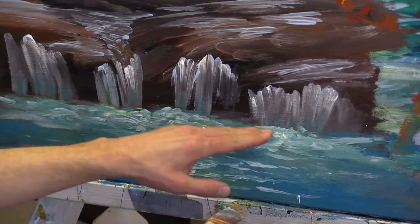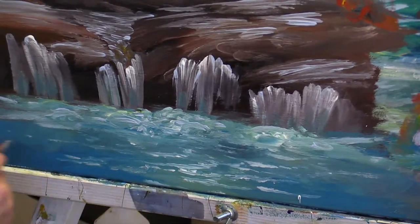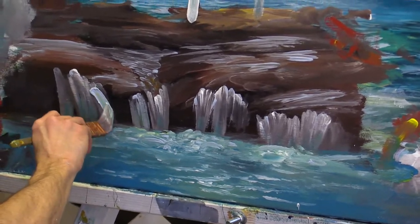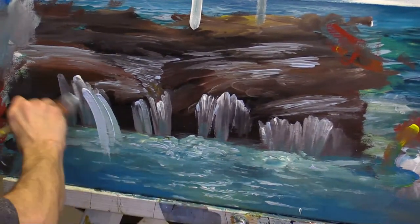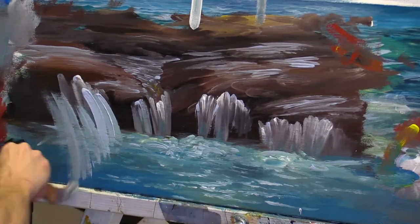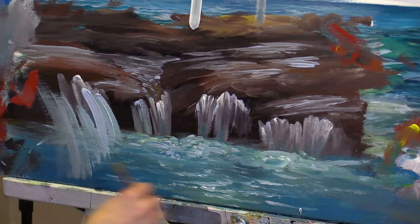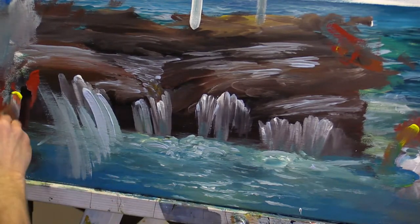Make these maybe not all at the exact same height. That might be cool. Let's just do it now. We'll go like this. Let's put some in here. Let's bring this down and add some perspective. Let's do the same thing with these falling, cascading rocks like that. Okay, and then we'll put our rock color in there: black, yellow, brown.